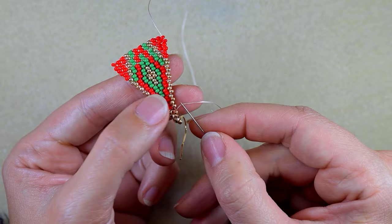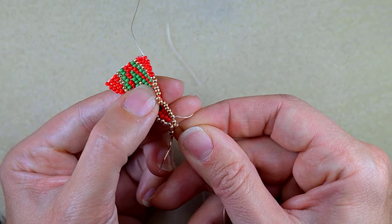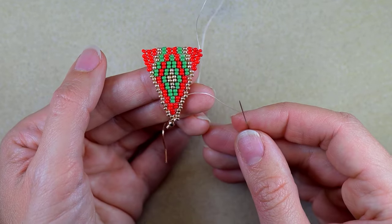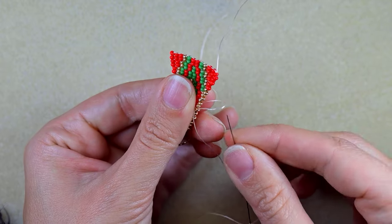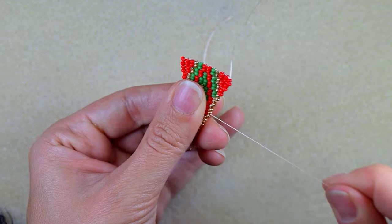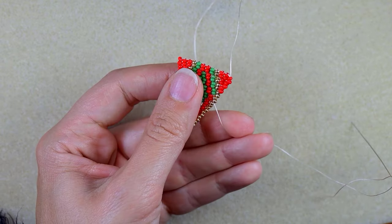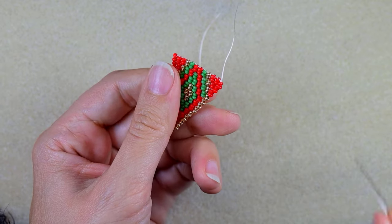Now, what I wanna do is go in this direction through some beads. And here I want to make a knot and cut my thread. And how I do this, I make here a loop. I go twice through the loop I've made, I pull. Then I go through the following few beads. And I cut my thread.